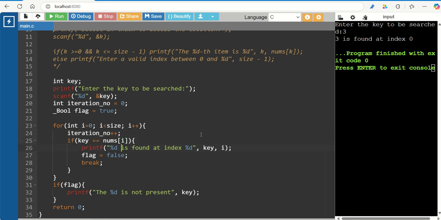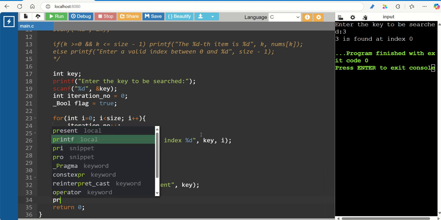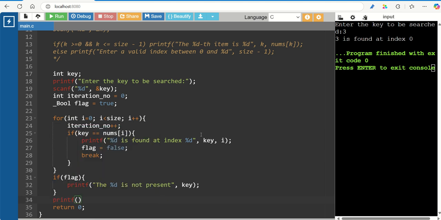So every time I'm going inside the for loop, it will update the count, and it will print later how many times my for loop got executed. So here let me just print this just to make you understand the iterative process. %d, iteration number.